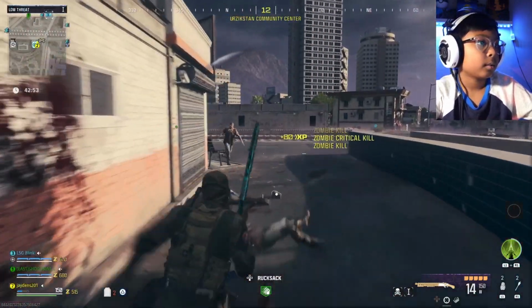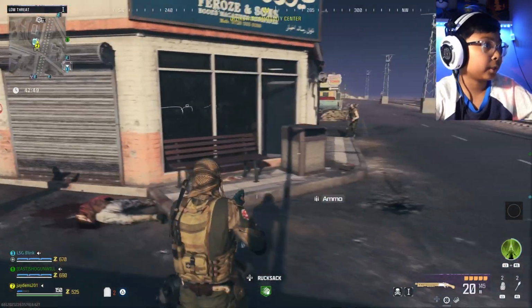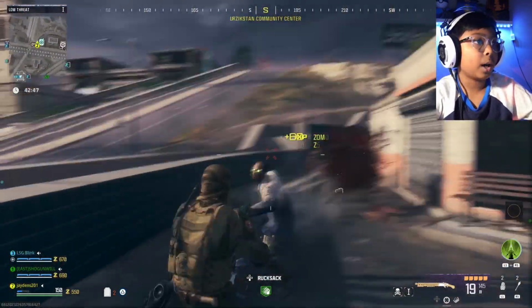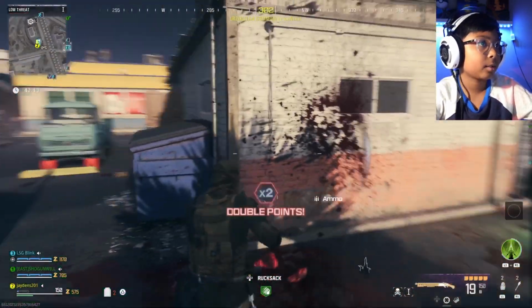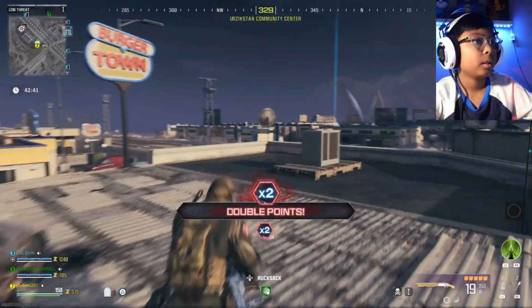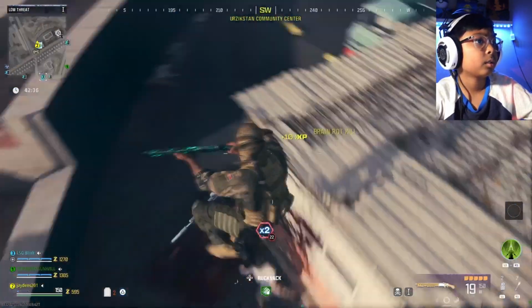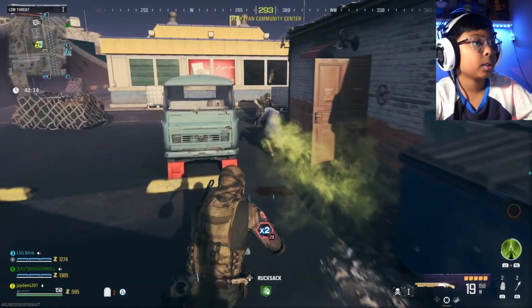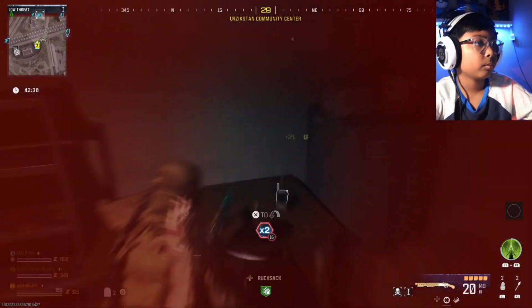See that? You're gonna see why I chose this gun. Just wait until we get this contract. I just need to find it first. Can't even find it. Go, my minion, kill them. Okay, here it is. No, wrong one.